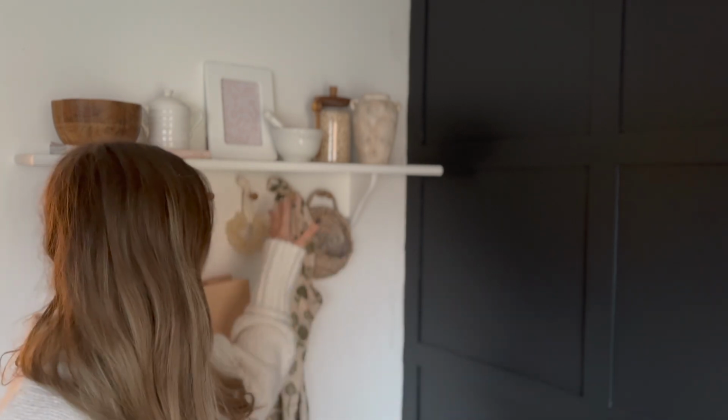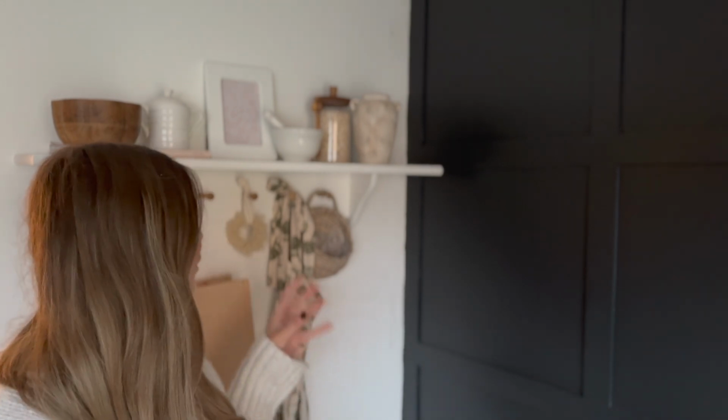So now for styling the kitchen, and my favourite place to style in the kitchen is of course my peg shelf. I find it super easy to style this because of all of the different ways that you can display things, like hanging them and placing them on top. We obviously stack some items, layer some items, and I think that for this we're not likely to take much away, but I'll just add a few Christmassy touches.